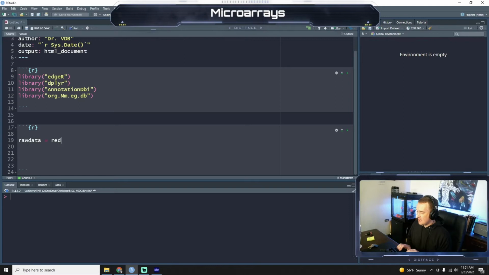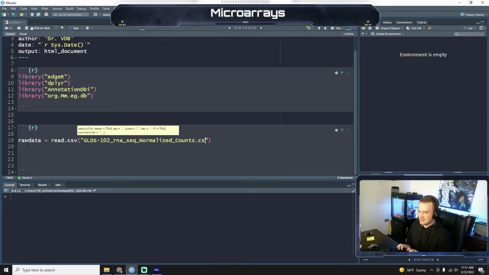So we're going to do read.csv, and you should have a file that is called GLDS-102_RNA_seq_normalized_counts.csv. And we're going to say that the row names equals gene ID.